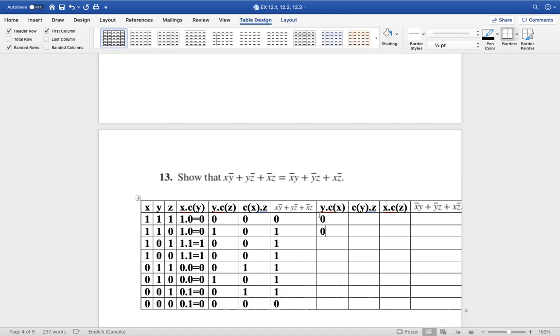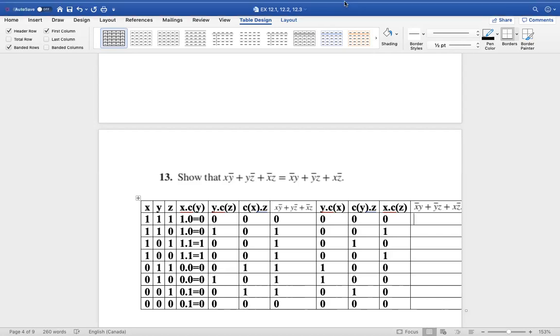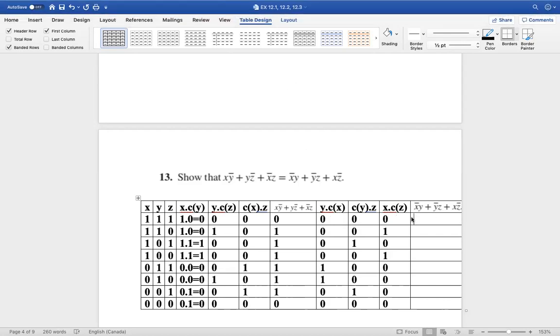So this will be 0 0 0 0. And we have 1 1 0 0. So we have 0 0 1 0 0 0 1 0. Now we have 0 1 0 1 0 0 0 0. All right, so we have to just add them together here. 0 0 0 0 plus 0 plus 0 is equal to 0. 0 plus 0 plus 1 equals to 1. This is 1, this is 1 1 1 1 and 0.